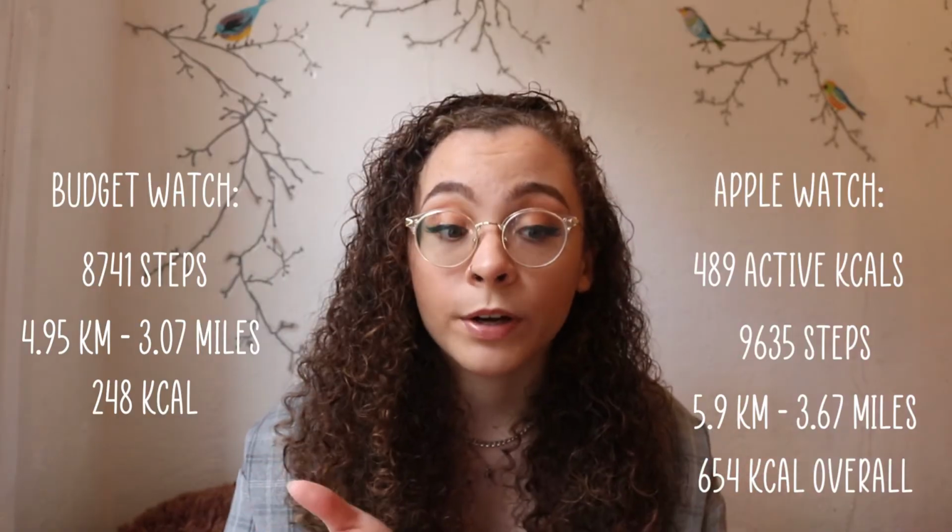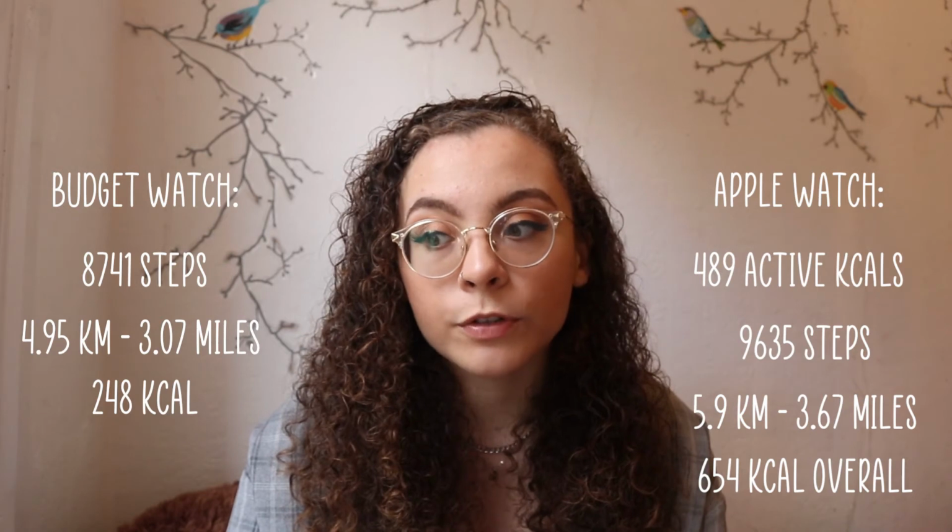So overall, when I was working out, I did reach more for the Apple Watch. The one thing I really like about it is because I use Spotify, I can choose which playlists I want to listen to, switch between them or find a new song, which I absolutely loved, and I thought that was a very nice touch. With the budget watch, I can only forward or go backwards a song or turn the volume up. And it was great to see that I can reply to messages on my Apple Watch as well, even on Instagram or whatever. I don't have Instagram to scroll through on my watch, but I can get notifications if someone messages me, so I can just reply quickly and get on with what I'm doing.